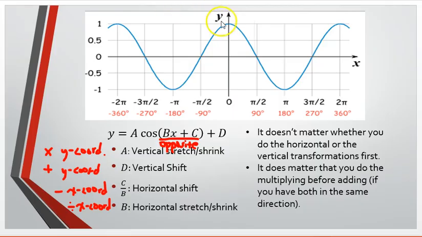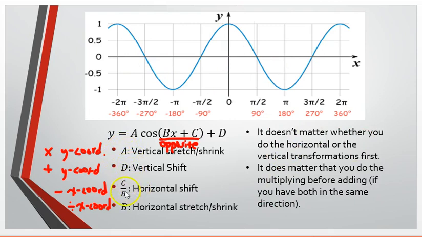Here you can see what the basic cosine graph looks like without any transformations. So you have the point 0, 1, pi over 2, 0, pi, -1, etc. But everything else is the exact same. We've just changed this to say cosine instead of sine. So as far as whether you multiply or add to the y-coordinate, same rules. You're still doing the opposite operations for the c and the b values inside of parentheses. It still doesn't matter whether you do the horizontal shifting or the vertical shifting first.